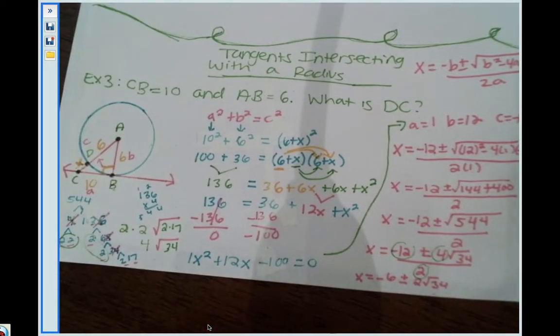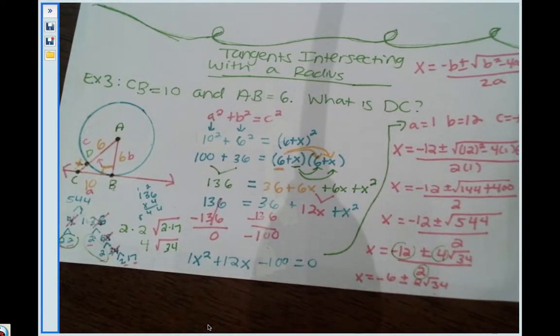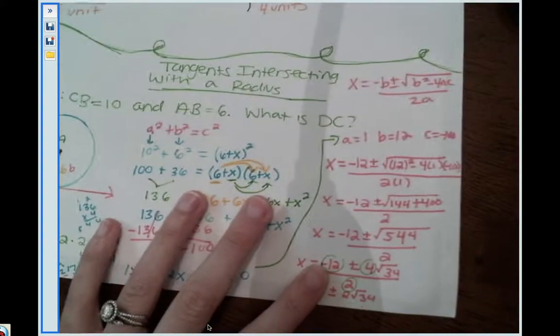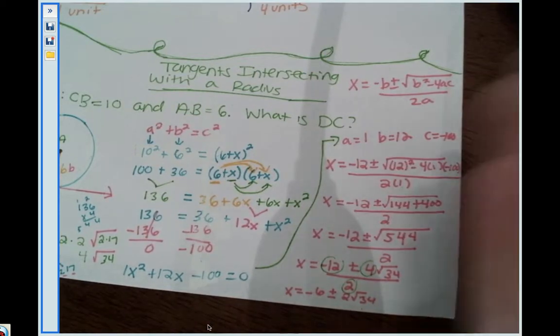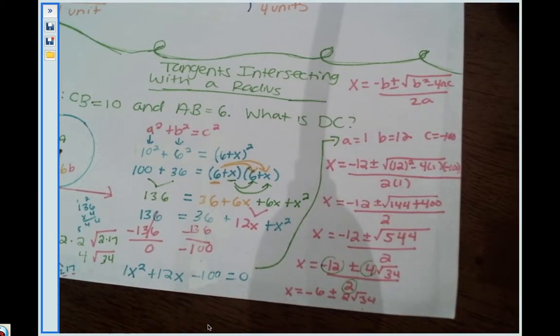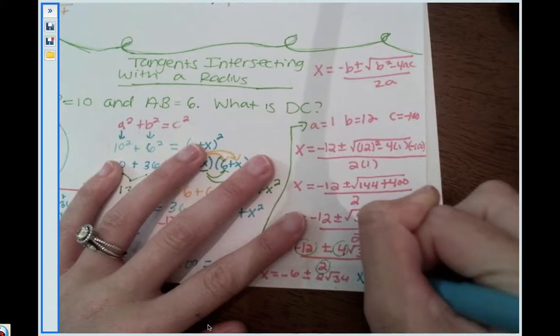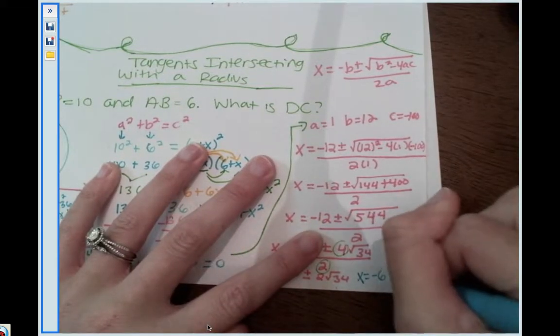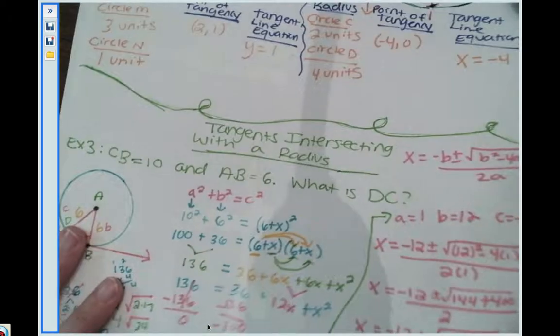So guess what, you guys? X is going to be just negative 6 plus 2 root 34. And guess what, you guys? That problem will be done. Wasn't that exciting? There's a lot going on. But the longer the problem is, the more exciting it is. So, yeah. So this is going to be x equals negative 6 plus 2 root 34. And bam, that's what the length of that side of the triangle is.